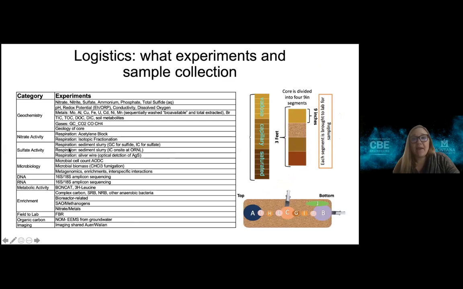I think people are a little bit more familiar, as I was before I started the subsurface work, with how to sample in aquatic systems, oceans, lakes. You can collect a lot of samples, but there's a lot of logistics to collecting a core because you have to divvy it up, and over what increments. I just wanted to show you that for this experiment, we collected a lot of samples. It was over 5,000 individual samples in total for these two cores, where we sectioned the cores into 9-inch segments. And then all of these different analyses that you see here, we had to take from each core segment.